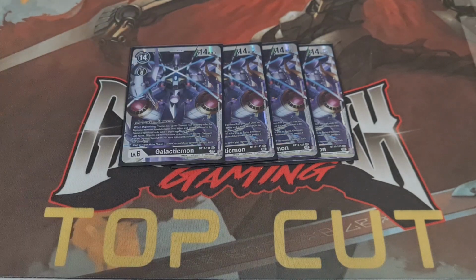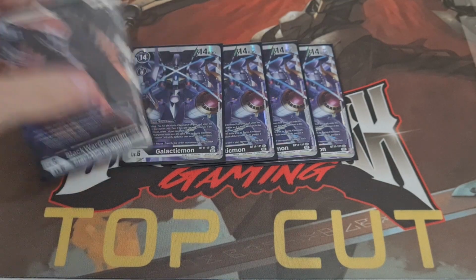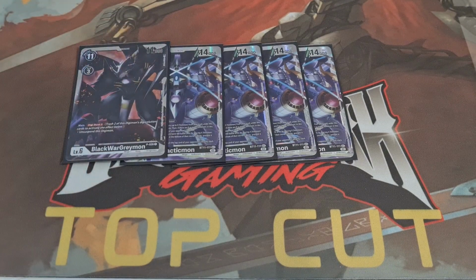Destroymon's kind of in a similar boat, where once one's in the bin, you're kind of chilling, but it's all good. You got to play them at 4, so you see them, you got to see your pieces. Now, the last level 6 I played was a 1 Black War Greymon. This is the promo one that's Digiburst 2 to unsuspend, because the stacks get so big and silly in this deck. I've seen people play this, and it seems like a pretty funny meme.